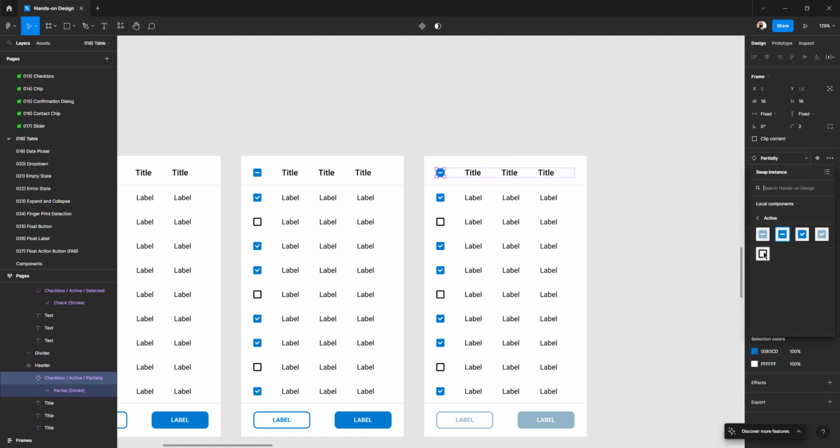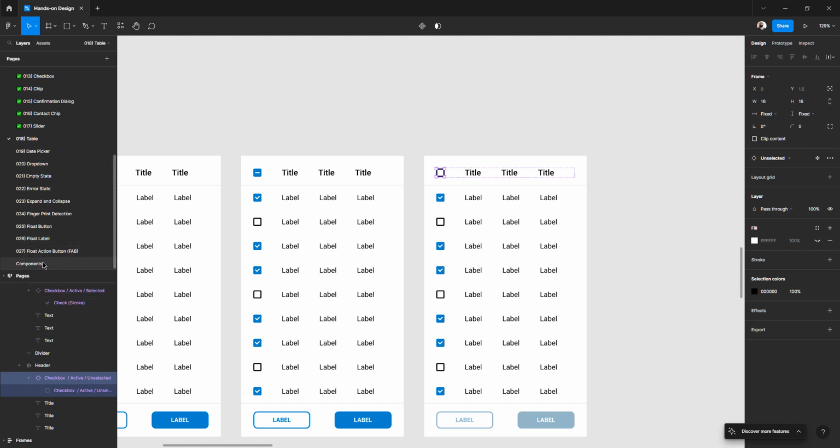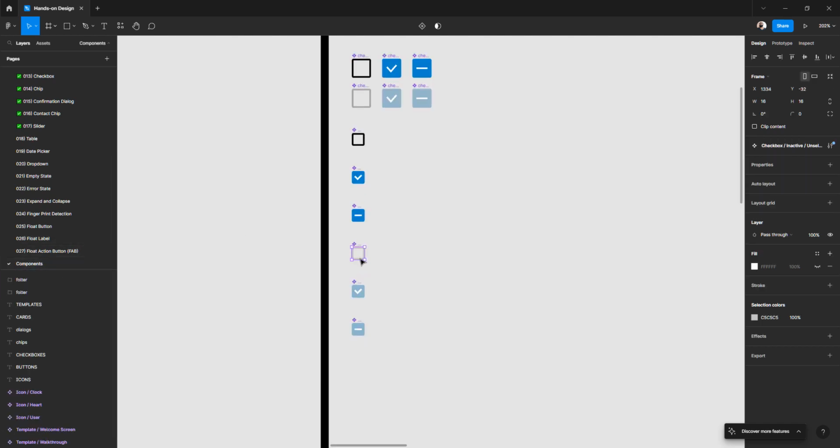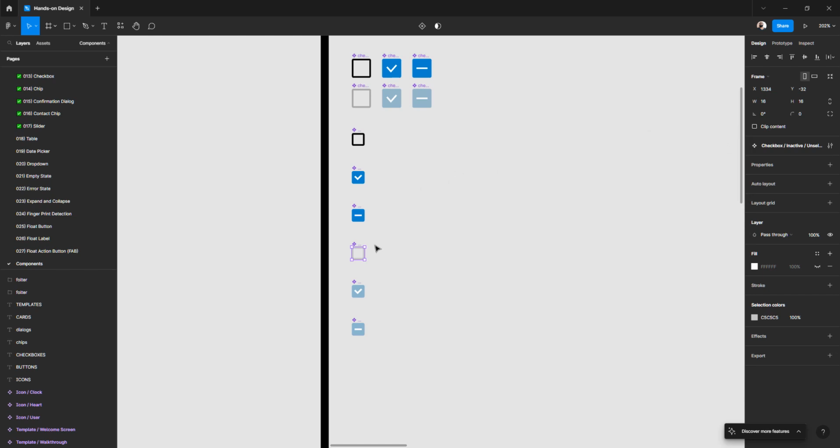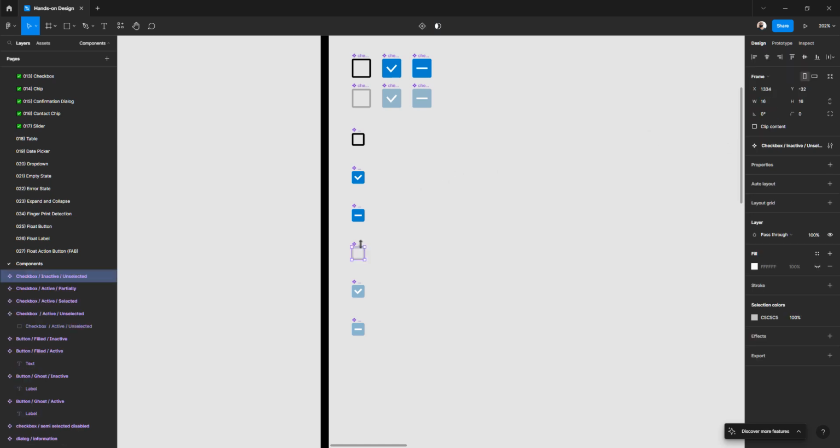Not appearing here. Maybe that's not a component. Curious. Let's solve the problem. Check. There is something here. I don't know what it is. Not gonna use this for now. Let me see if this is a real component.